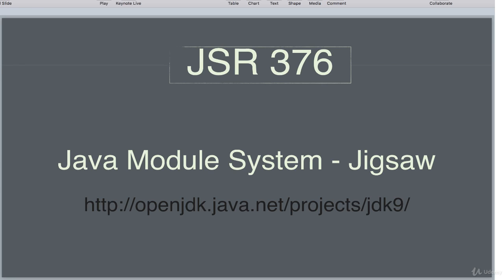This is indeed one of the features that was added in Java 9. Again, if this makes no sense to you because you're just new to Java, do not worry, but I still want you to follow along in this lecture, so you at least have some ideas of what's new in Java 9 and why it is so important that we're even talking about it. It refers to the Java module system, which is called Jigsaw.